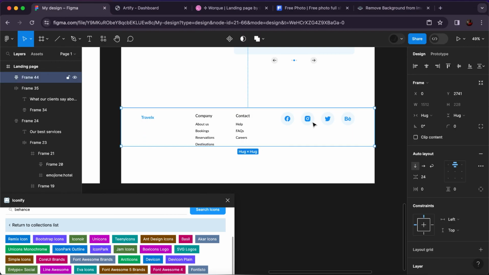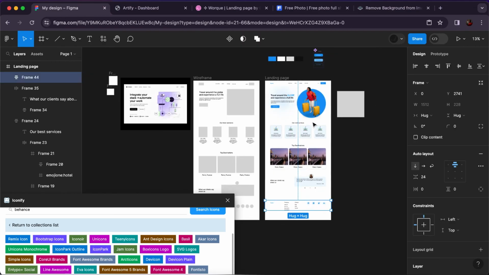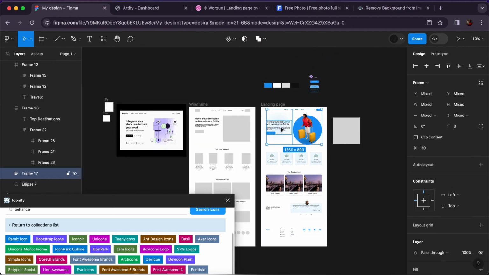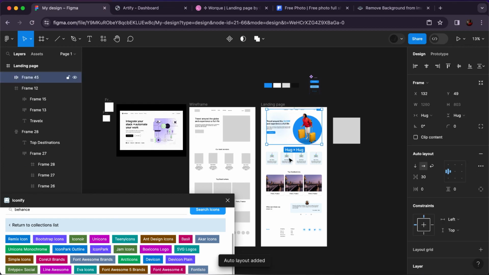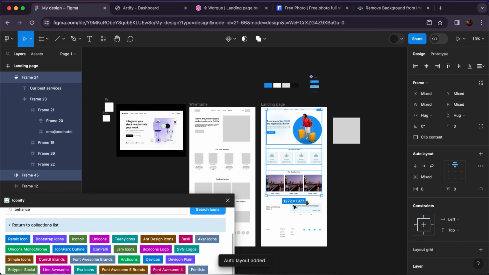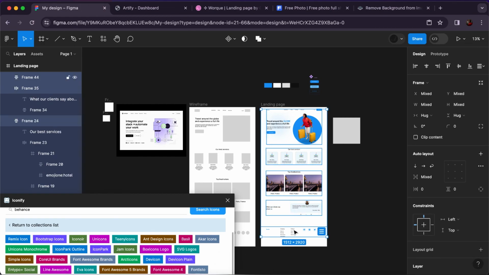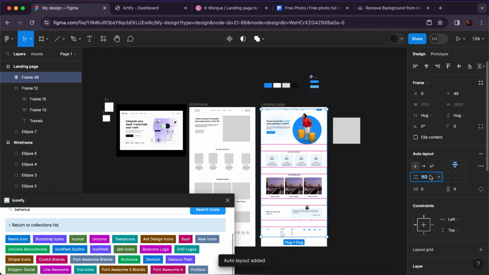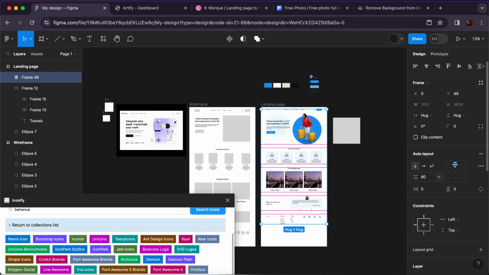I'm going to put this in auto layout. I'm going to add all my variables in an auto layout too. And I'm going to make them 80. So now I'm going to reduce the frame length, frame height rather.